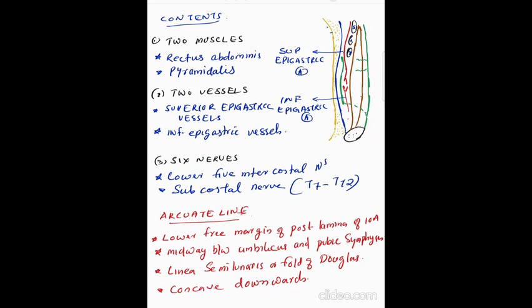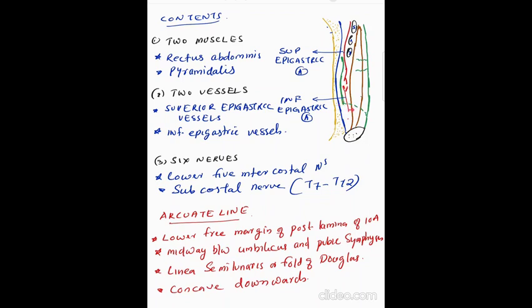Then one more term we have gone through when we described the rectus sheath is the arcuate line. So what is the arcuate line? The arcuate line is the lower free margin of the posterior lamina of internal oblique abdominis. You know, the posterior layer of the wall of the rectus sheath is incomplete. Above and below it is deficient. If you see the lower margin, this is the internal oblique abdominis muscle. This internal oblique abdominis aponeurosis ends as a sharp margin between the pubic symphysis and the umbilicus. So that sharp margin is known as the arcuate line.